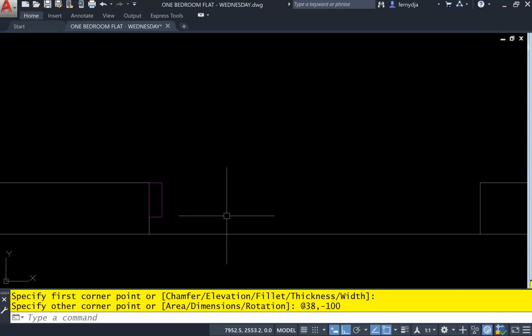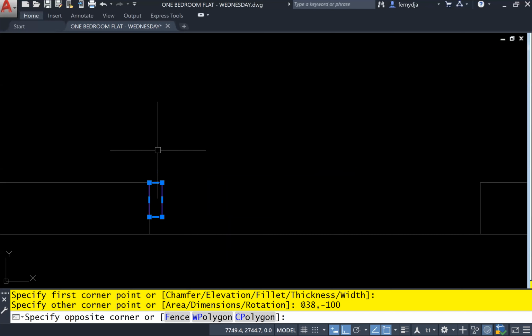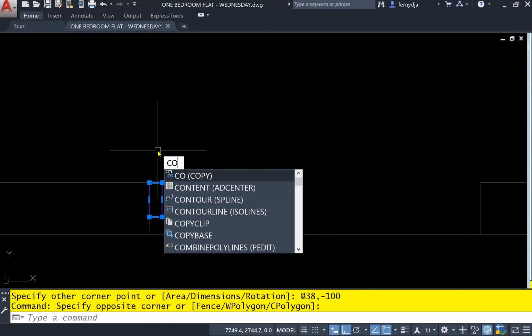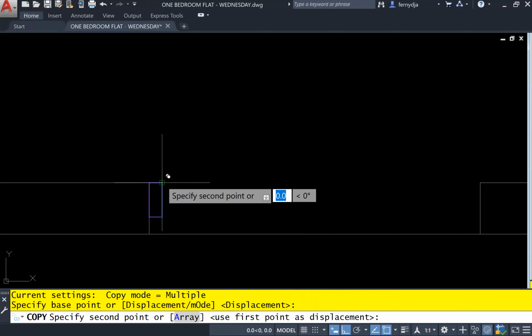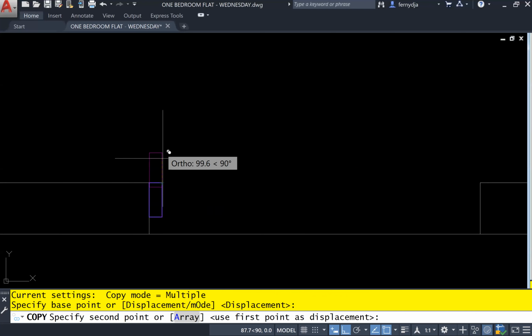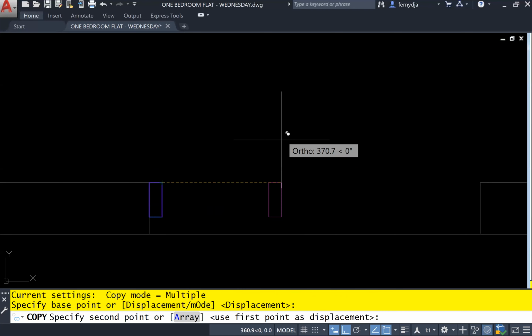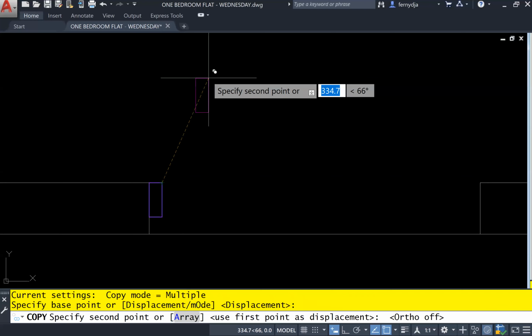So at this time, I would want to turn off my ortho so that I can see the rectangle following my cursor. Because if I keep it on, this is what's going to happen. Let me select the rectangle and type CO for copy, enter. And my base point is at the top right hand corner, so I'm holding it at the end point. If I move my hand up, notice the rectangle is going horizontal. I would have to go in up like that, but I want it to follow the cursor going diagonal. So I need to turn off ortho for that to happen. So either you press F8 or you come down here and click on ortho. So you'll notice that it's following the cursor wherever it goes.